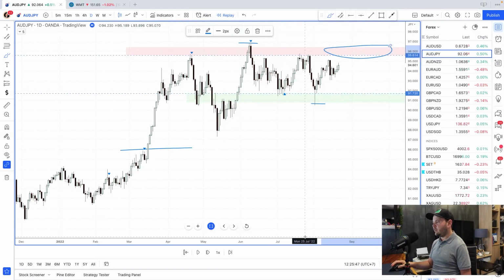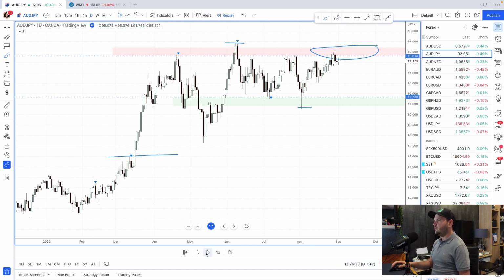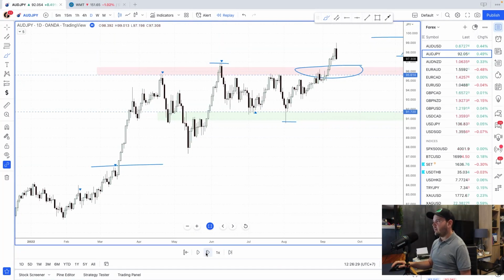So let's see how price behaves here. You see price getting to that zone. Now you might want to sell here if you got a nice candlestick to sell. But then you'll see price is pushing back. Now, is this a good place to sell? We're way past the zone. Are we supposed to sell it here or not?